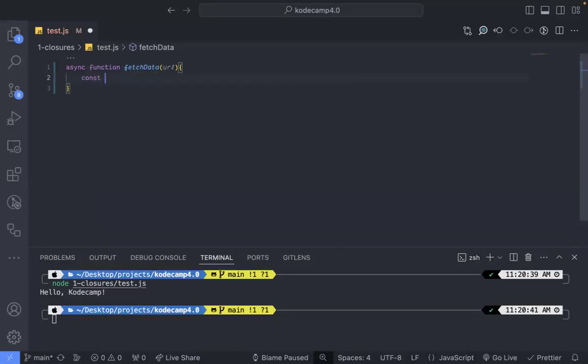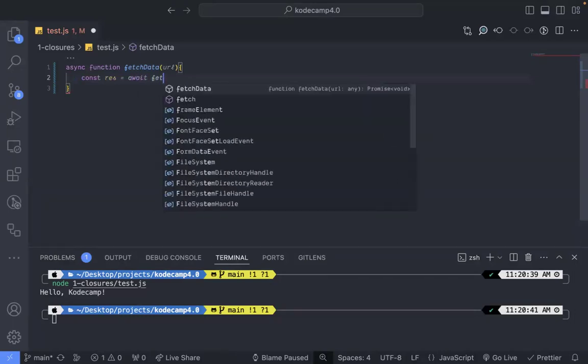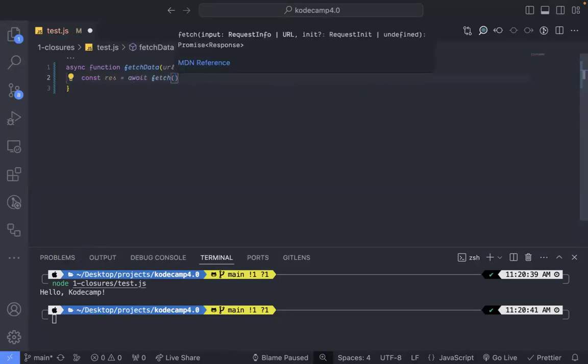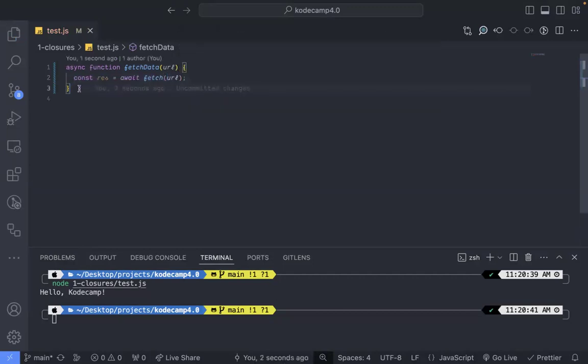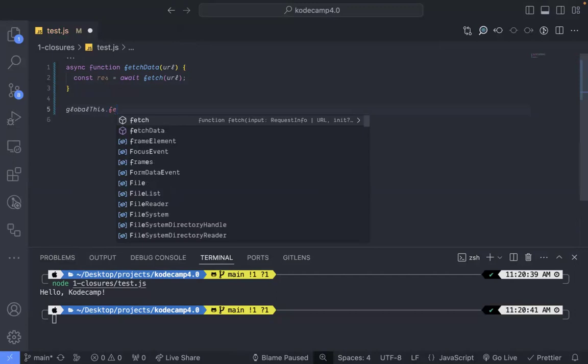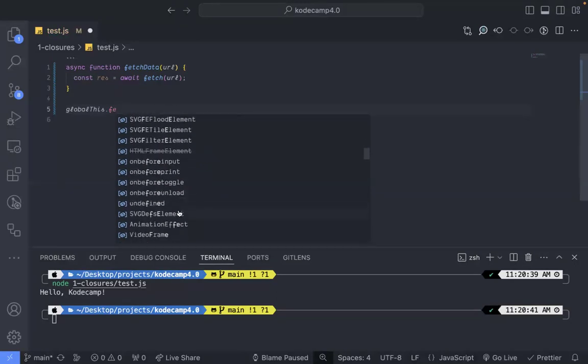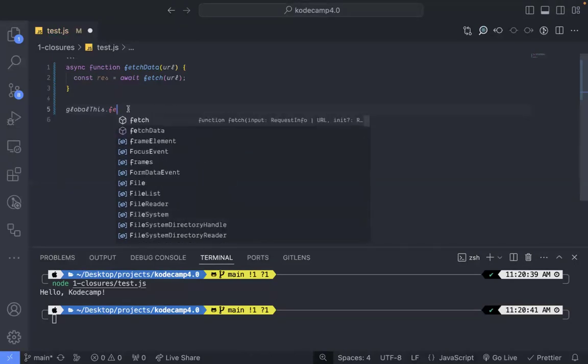So we say const response is equal to await fetch URL. And when I mentioned global this, fetch is a global function. Now let me show you something. globalThis.fetch. Can you see all the methods on the globalThis? Can you see them? And fetch is on the global.